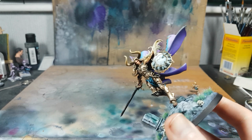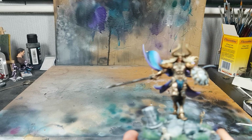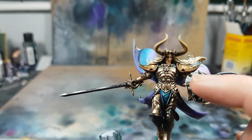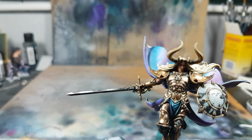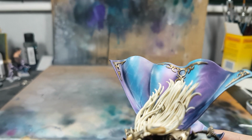Then after I'd done that and I'd put it all together, I went in with a black oil wash, pin lined, panel lined pin wash, whatever you want to call it. Chest, all the details, pretty much everything, to be perfectly honest. Everything except the skin and the horns, and even the cloak got some on. So I didn't do all the cloak, but I did do the gold bits on the cloak.